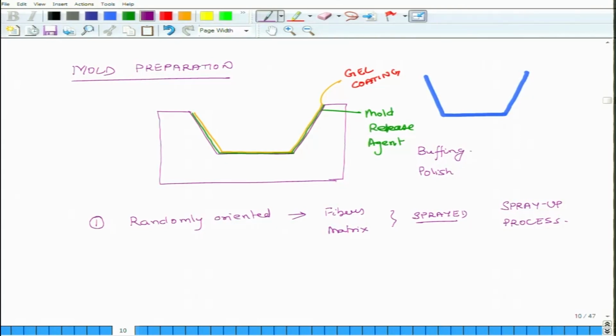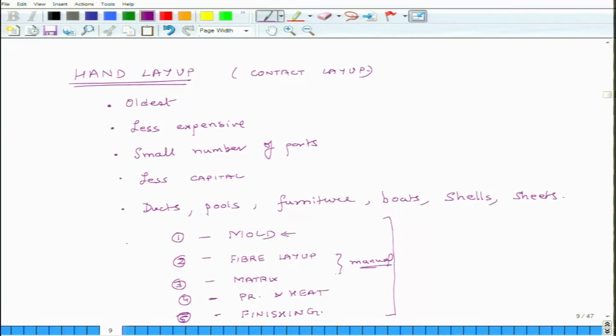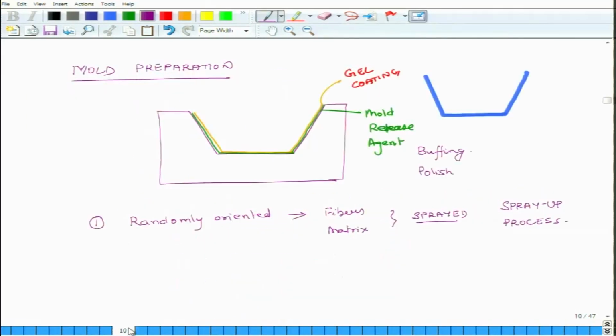So you have two nozzles, from one nozzle you get fibers, from another, matrix, and these are short fibers. They are not continuously long, because if they are long then they will not get randomly oriented. They are short fibers. A lot of boats, chairs, all this stuff, they are made from short fiber composites. Okay. But you can also use this process to make materials which have long continuous fibers. So this is how you apply the matrix and fibers.